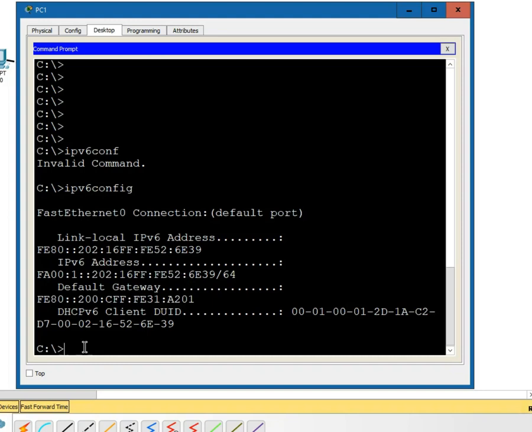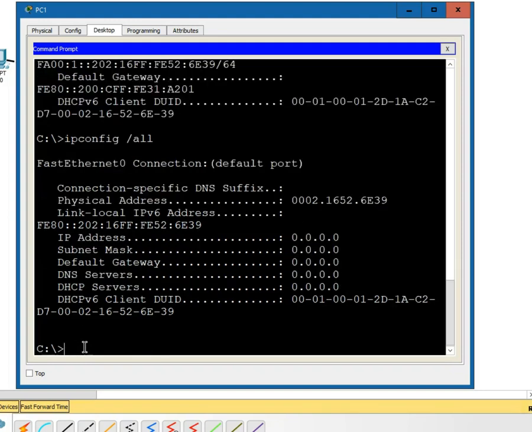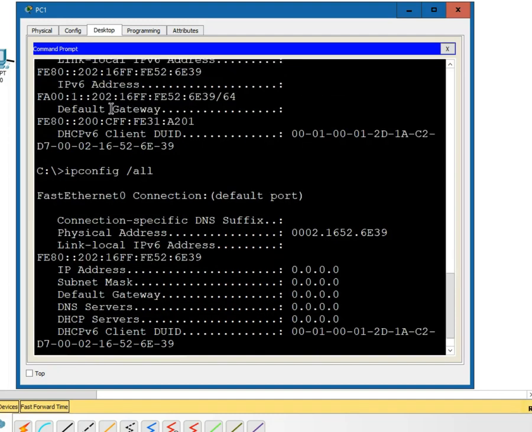Similar thing. If we do an IP config, we should be able to see the IPv6 address as well as the MAC address. So we have a 00, so we know that we're going to have a 2 in there.